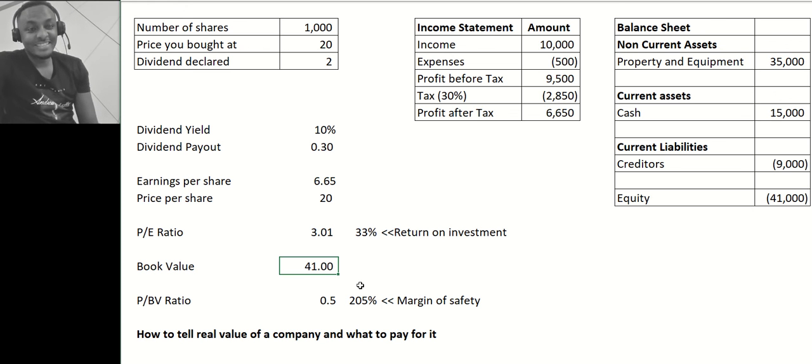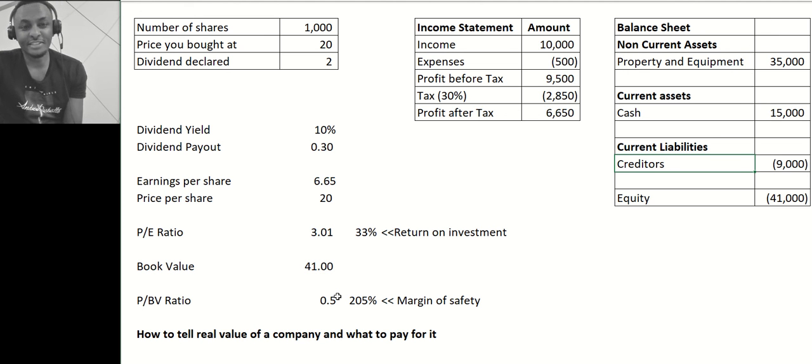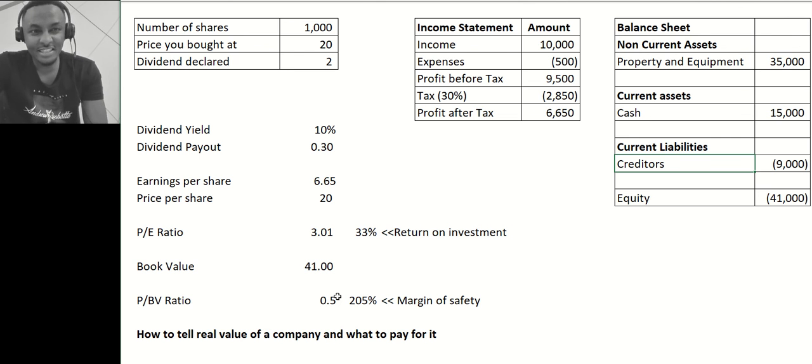This creates another concept from The Intelligent Investor, which Warren Buffett loves a lot, called the margin of safety. It means if you buy this share at 20 bob when the book value is 41, you have a margin of safety of 205%. Even if the company were to close down, you'd lock in gains of 205%, because the book value of that company after you paid your creditors, etc., is 41. This is very important, and once you realize its power, it will help you very much in selecting companies.